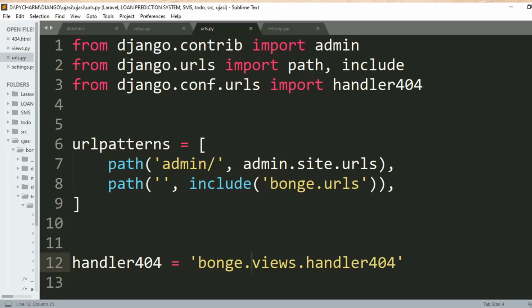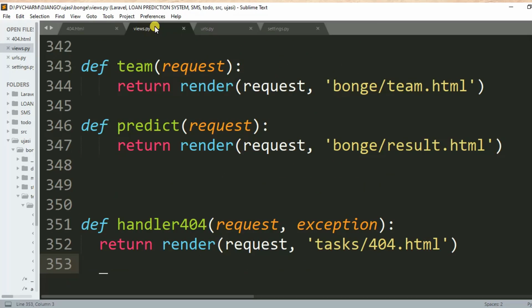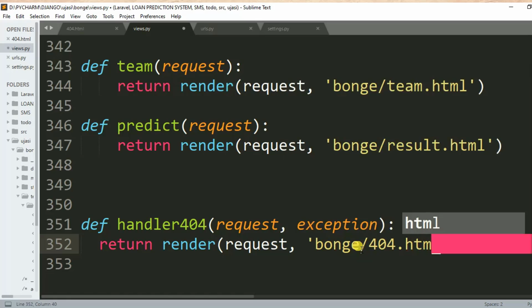So let me clearly see what's wrong. Here it is. Let me make some changes. It is the app name, and then 404.html.